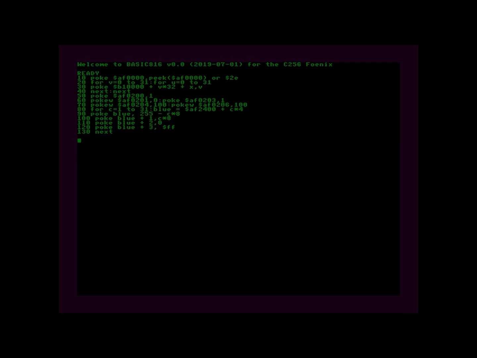Since the C256 has got a 24-bit address space and can support, I think, something like 16 megabytes worth of addresses, you get some pretty big numbers in there, so if you were typing this stuff in decimal, it'd get kind of tedious. So having the hexadecimals in there helps. You see we have peeks and pokes, we have our logical operators like OR, we have our for loops and all that kind of good stuff.